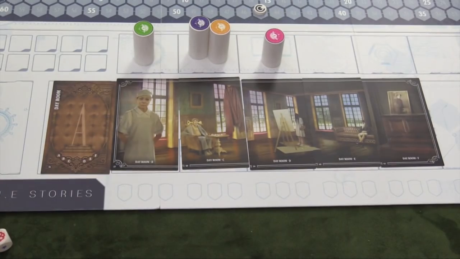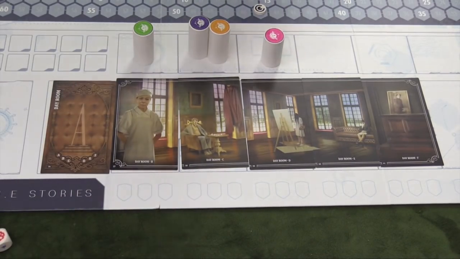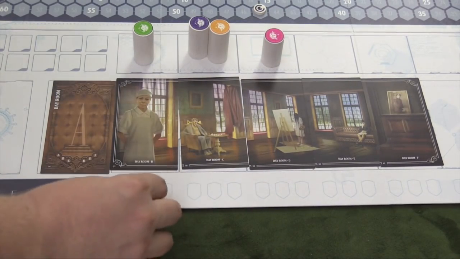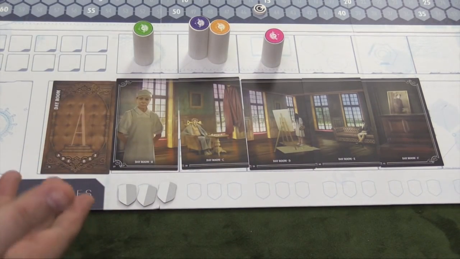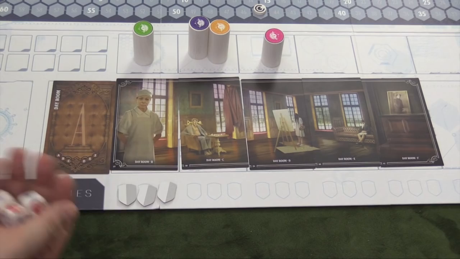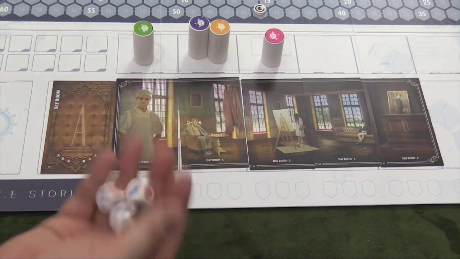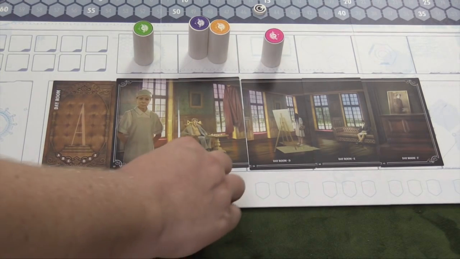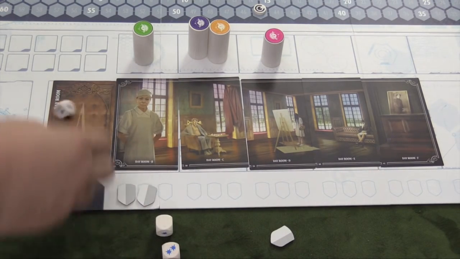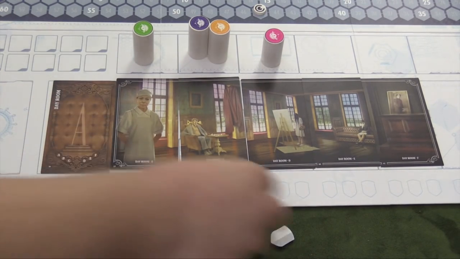So when you go to do a location, it might be something that requires 3 shields for a test to happen. And so maybe you have a 3 in that set, so you get to roll 3 dice, and you're trying to roll stars. So here I only rolled 1 star, so I would have to go again. Here I rolled 2 stars.